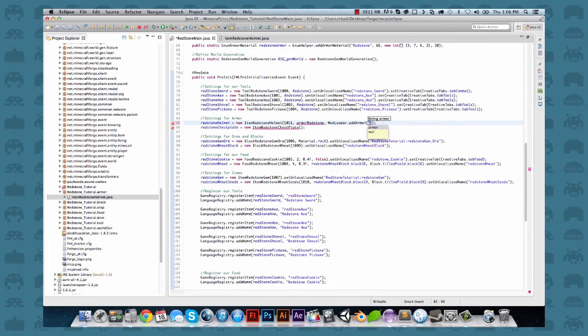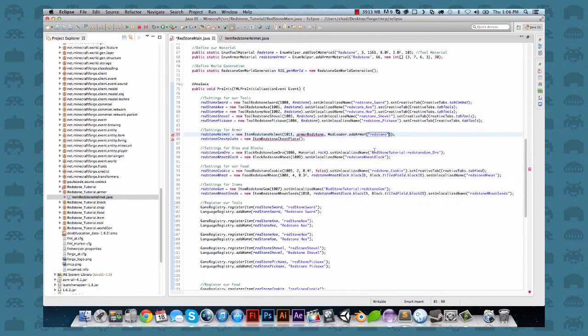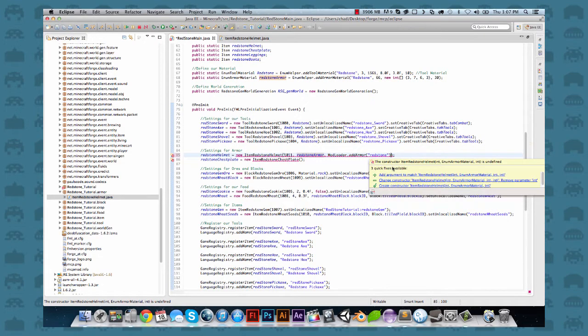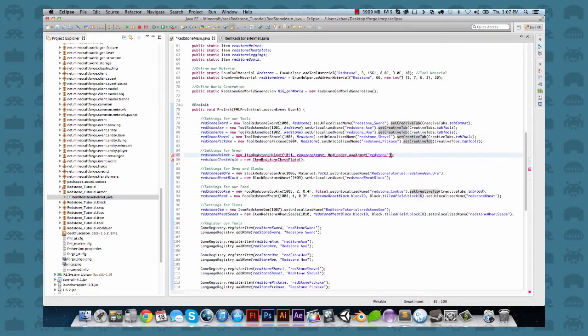Right there. And then within the double quotes, we want that. No, it's not finding. Is it not finding this or something? Oh, redstone armor, not armor redstone. Okay, there we go. So that's going in now. Fantastic. And then we got one more parameter at the end, which is going to be 0. So we have no problems.